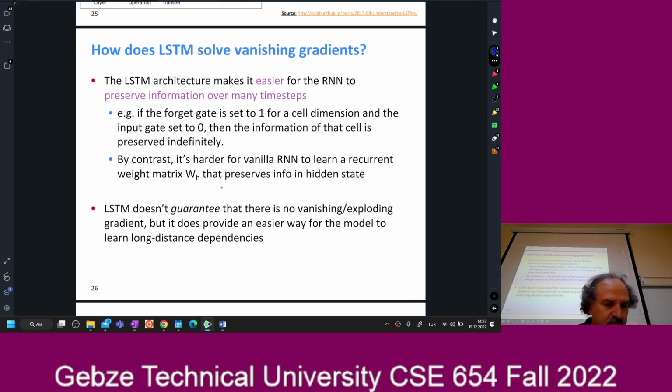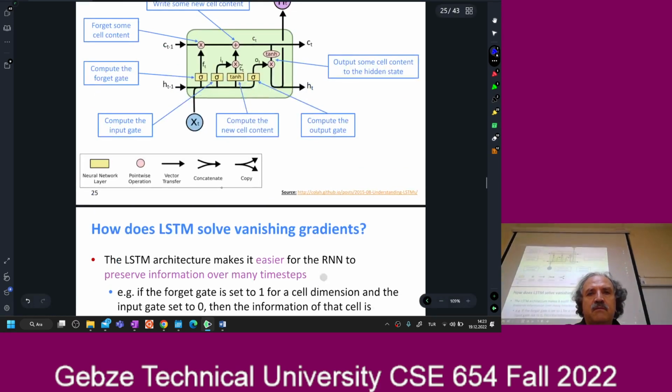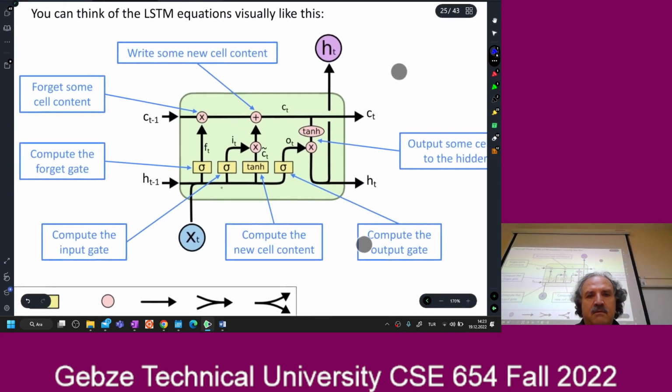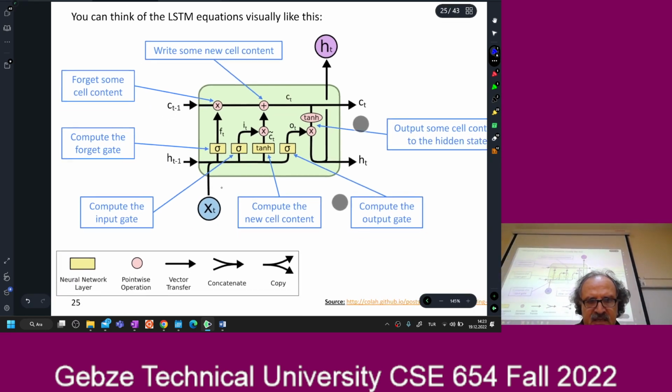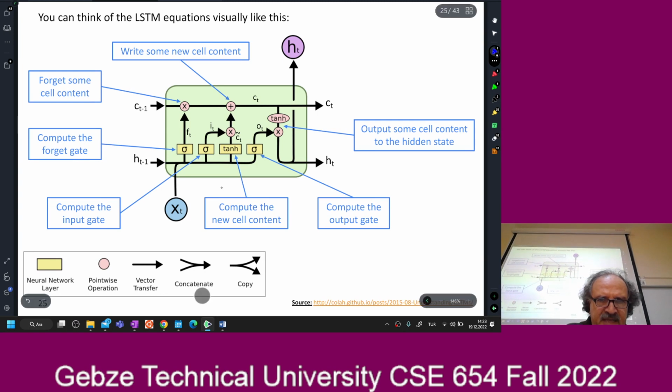If we have time, could you please re-explain that picture, because I'm kind of confused. Which one? This one, yes. You'd like me to explain each of these boxes? No, not each of them, but in general. For example, x_t is the input, right? It is above. This was the input. And let's look at this one. This is concatenation.